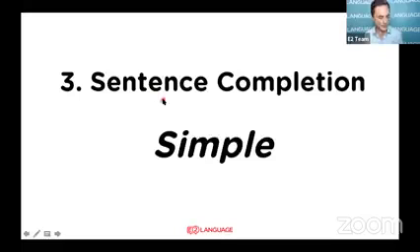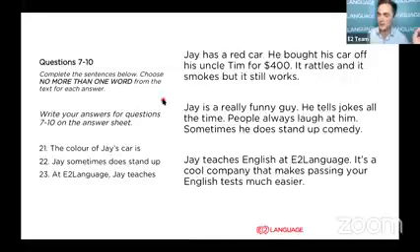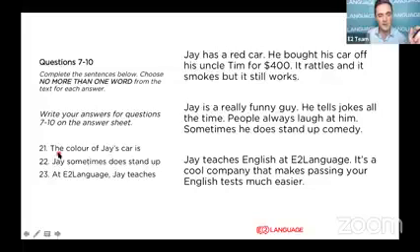Cool, let's do sentence completion. This is the last question type. Let's do a dead simple one first, okay? This is one of the question types that you may receive in your test, sentence completion. Fine, it's actually pretty straightforward. So what you need to do is finish the sentence. The last word or words, it depends on the instruction. Here it says choose no more than one word. So we can only have one word to complete these sentences.